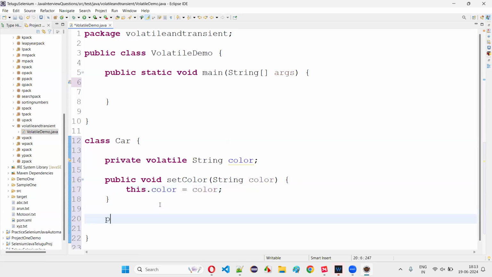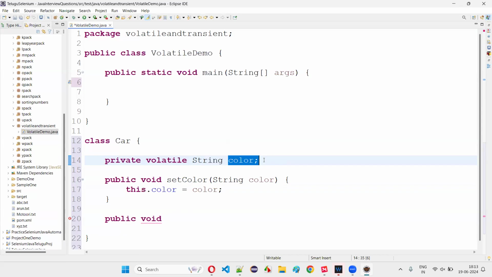Let's say this is a sample program, guys. For example, this kind of code is used in a multi-threaded environment. The updated value of the volatile-specified variable will be visible to the remaining threads. The code I am writing here is run in a multi-threaded way. The value updated for this color by one thread will be visible to other threads, because the value of this volatile variable will be stored in the main memory, which is common for all the threads. That's the context.